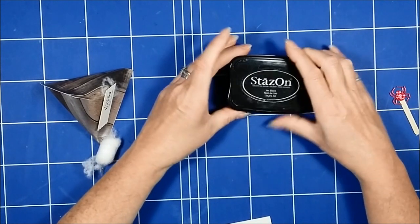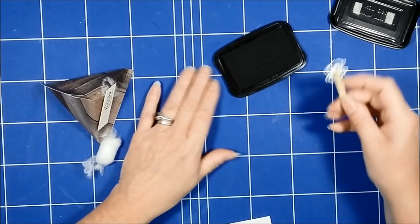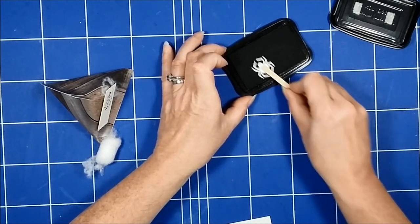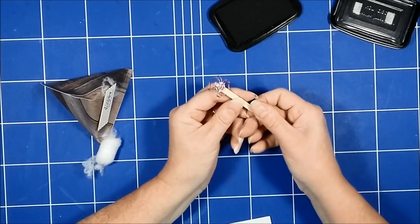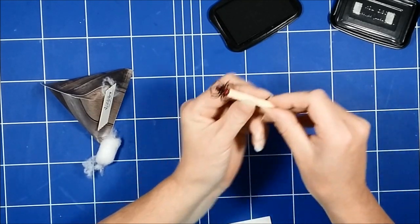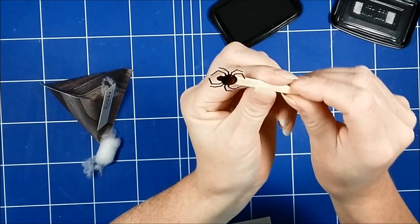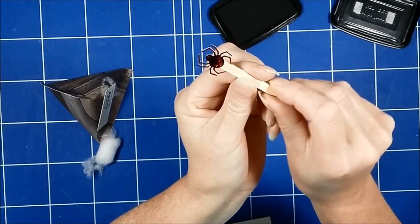And now I have some StazOn jet black ink. This ink is permanent and waterproof, and all I'm going to do is use my craft stick to let me wipe my spider over the top. And now, if you can see, he's got a really different look to that very bright spider that we had before.